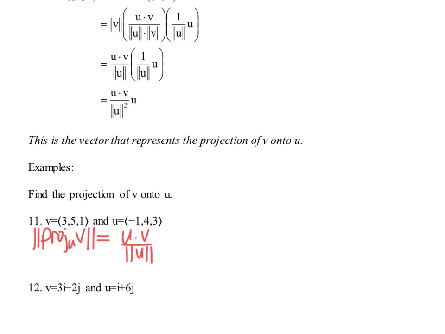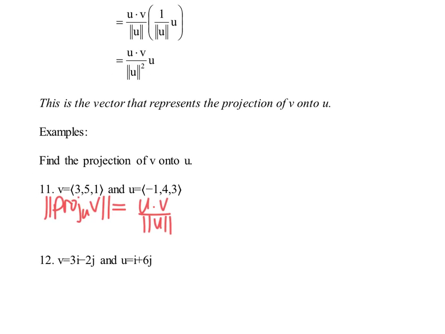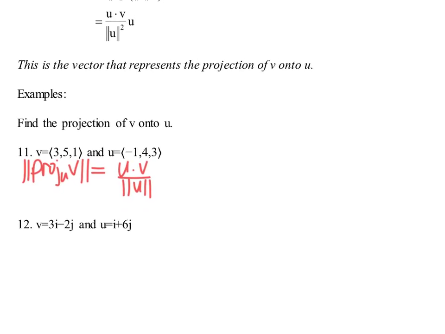I made it a trick question on a test one year, and I can't remember if I changed it from being a trick question. So be prepared for the possibility that a question on the test could say find the projection of U onto V. Same setup, except it would be the magnitude of V on the bottom. And I would totally consider changing it, except I think I'll totally forget to change it.